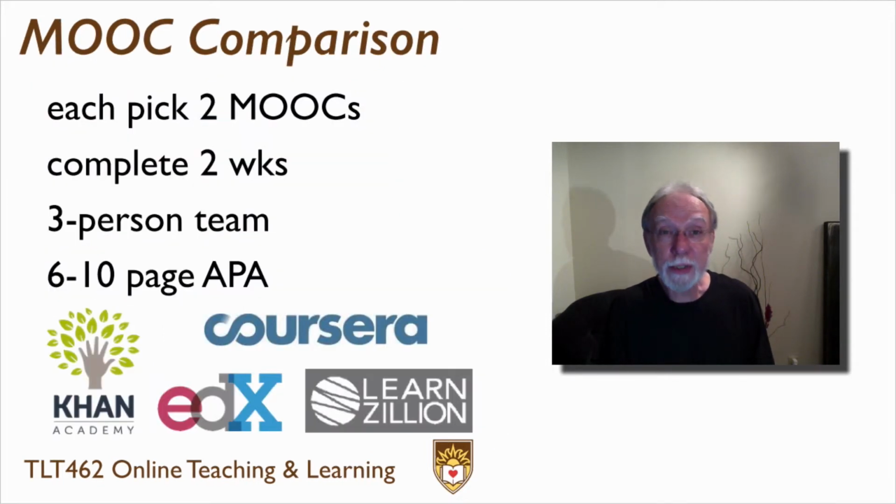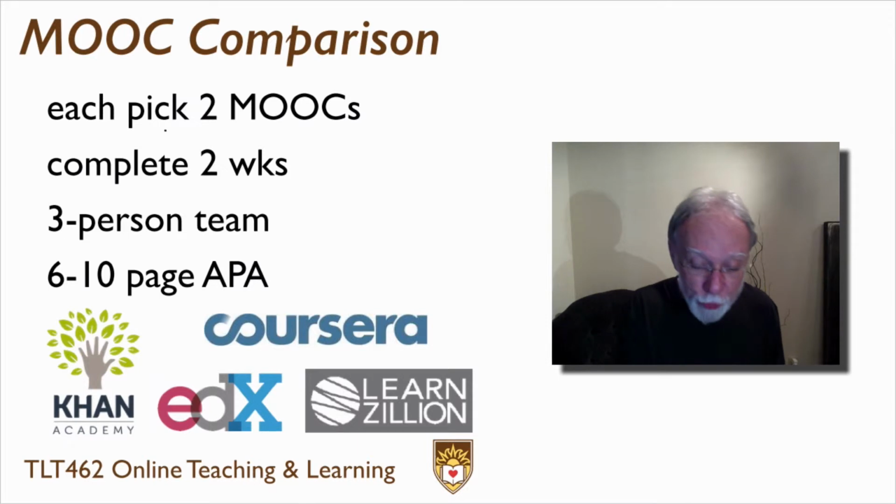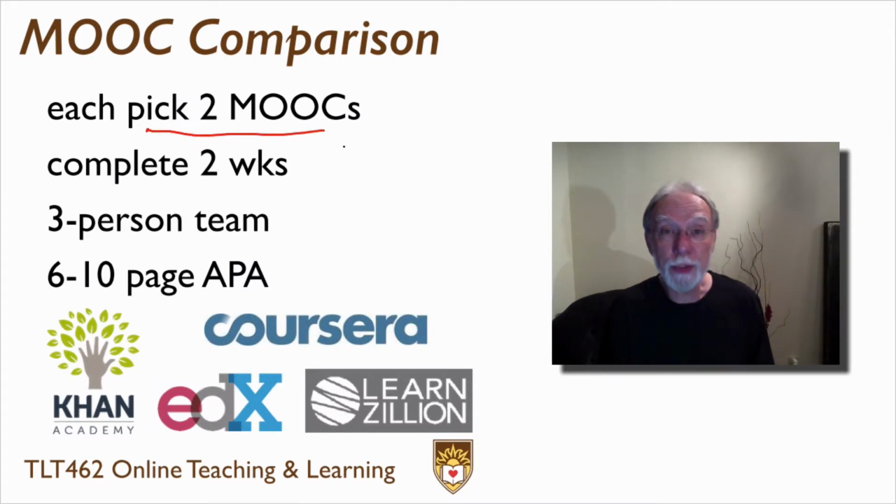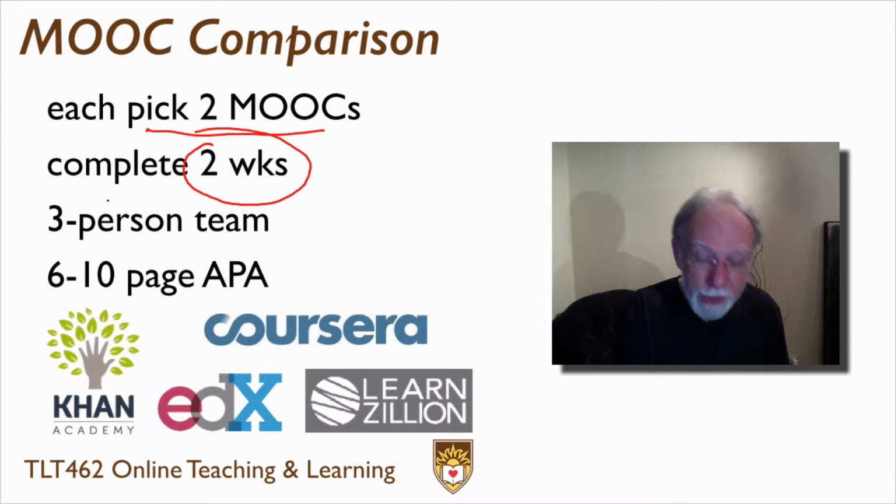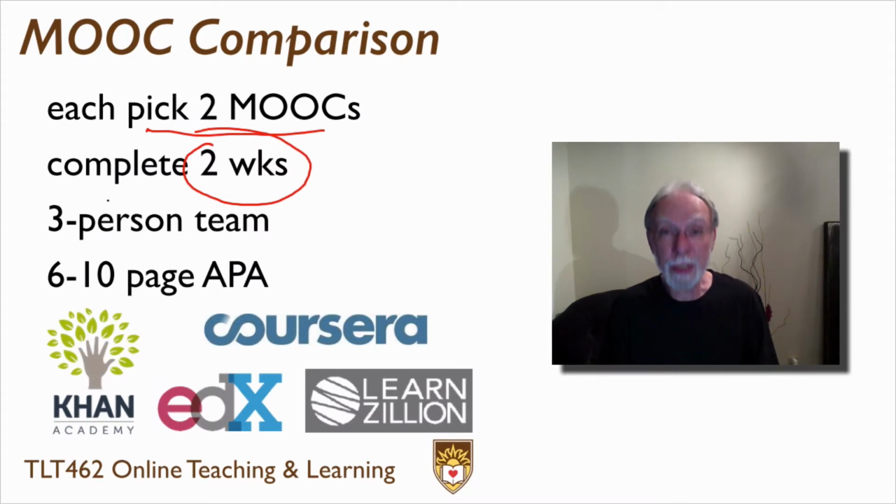Your third challenge is the MOOC comparison. You may already have picked your 2 MOOCs. They need to start sometime between now and about mid-September. You need to complete 2 weeks of the 2 MOOC courses that you take. And during that time, we'll try to have our workload a little bit light so that you can do a good job on that. There'll be a 3-person team who writes this MOOC comparison paper.